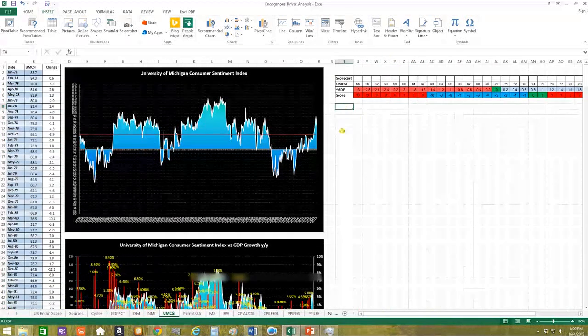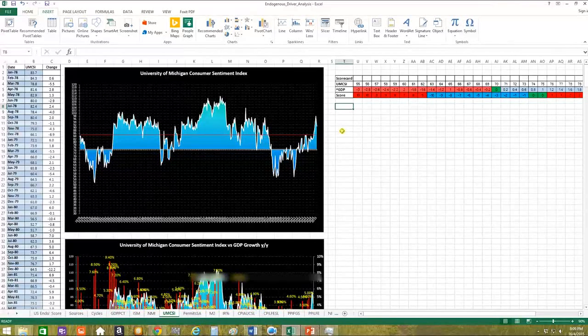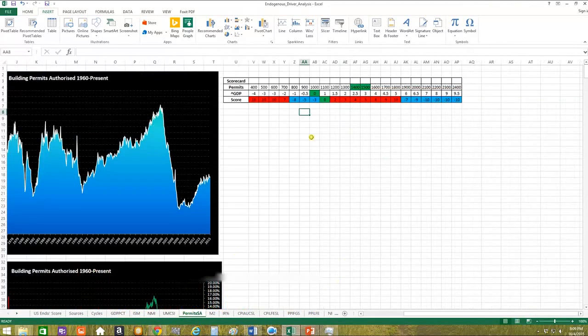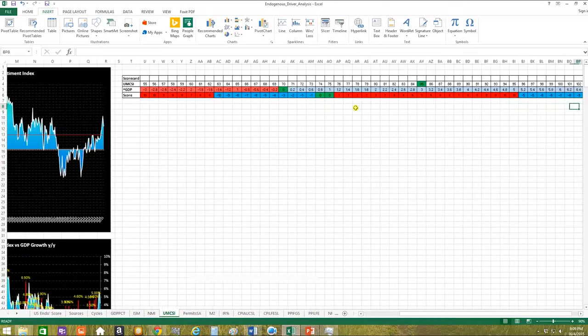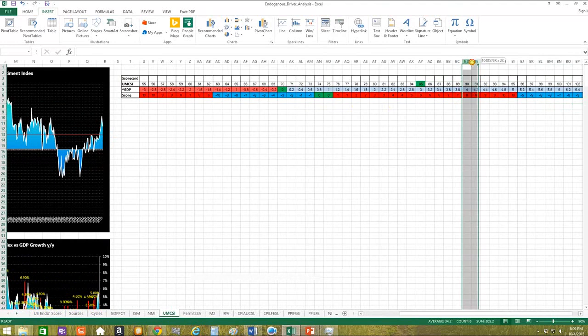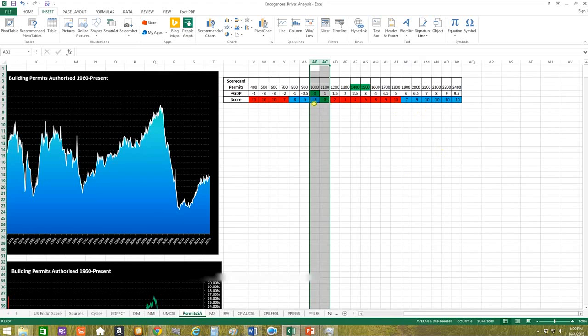So you can see how we scorecard these things in quite a similar way. The building permits number is giving an indication of very low levels of growth, potential deflation, but US consumers are disagreeing. US consumers are basically saying that they're very bullish. So we have very high inflationary conditions here, and we have tentative conditions here. So very low growth, so 0 to 1% GDP growth indicated by the building permits number, and potential deflationary conditions.